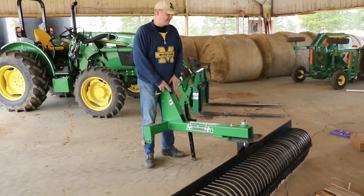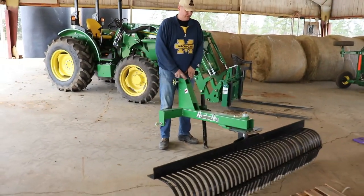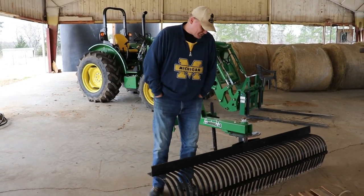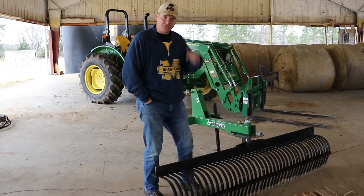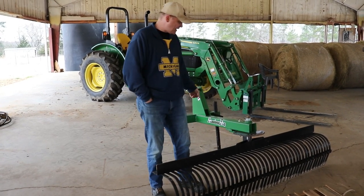So this is our landscape rake. It looks pretty big. How wide is that thing? 7 foot landscape rake. So really you tow this or pull it behind on the 3-point hitch on your tractor, and it's 7 feet. So this is from Armstrong Ag.